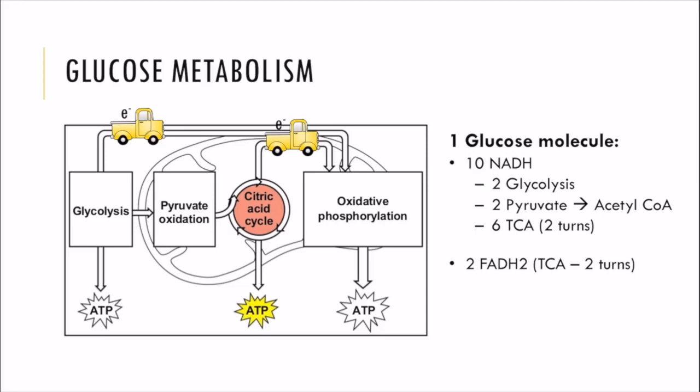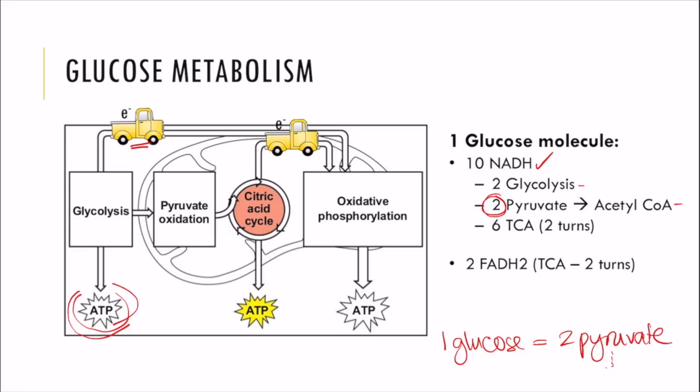So a little summary piece right in the middle of your notes to keep this in the context of our story. We started with glucose out in the cytosol. Through glycolysis, we did get some ATP, and we got some energy carriers driving over to the electron transport chain. Specifically, from glucose metabolism, we ultimately get 10 NADH. 2 of them are from glycolysis. 2 are from pyruvate to acetyl-CoA. The only reason that there is 2 here is because for every 1 glucose, we get 2 pyruvate.